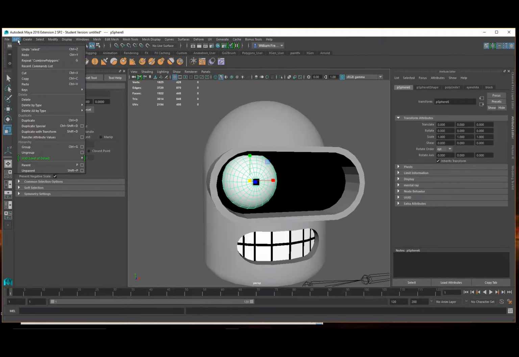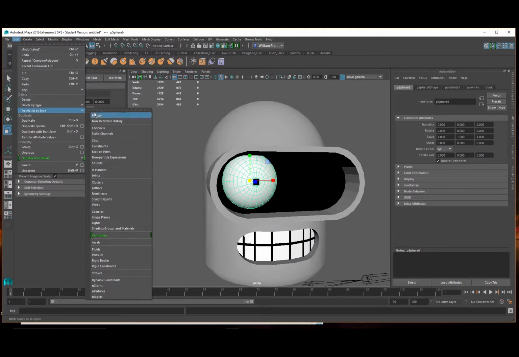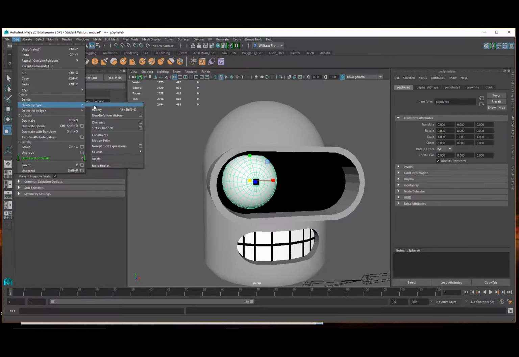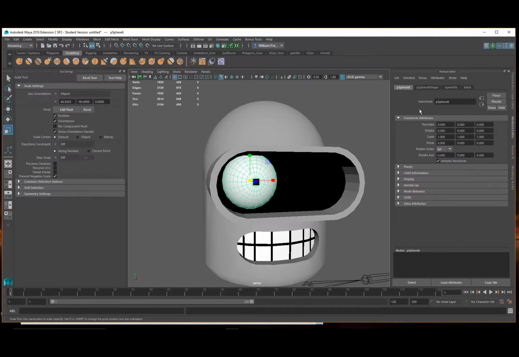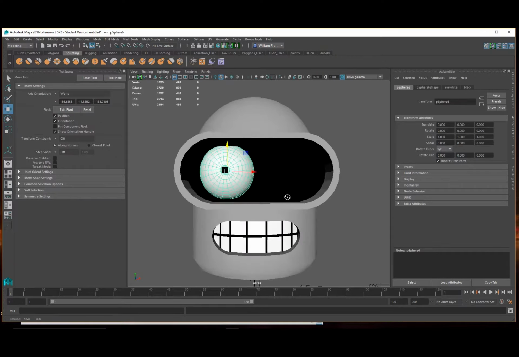Let's delete all by type. Again, you can do this because we haven't actually bound a skeleton to the mesh yet. Otherwise, we'd do this delete all by type non-deformer history. But all I'm doing when I do that is cleaning up these tabs. We have some poly unite here. If I delete all by type history, it just gets rid of that as a history object. If we do a bunch of tweaks or something like that, then that'll show up in the mesh.